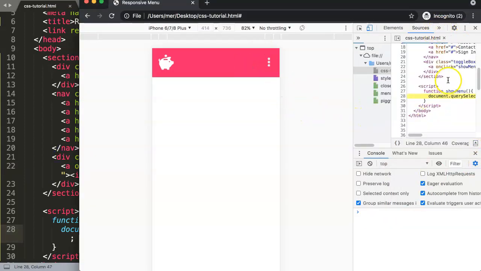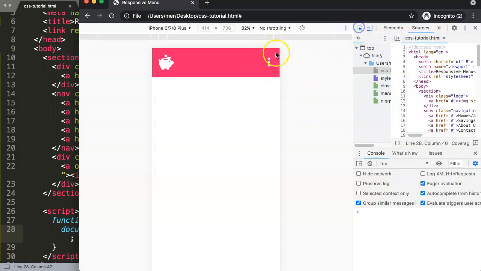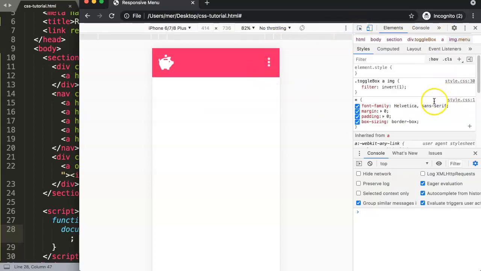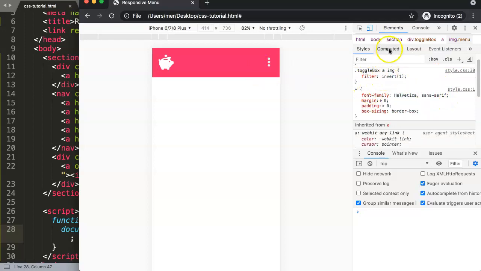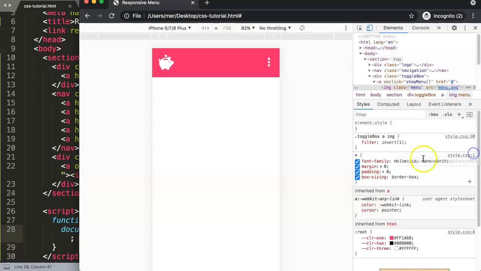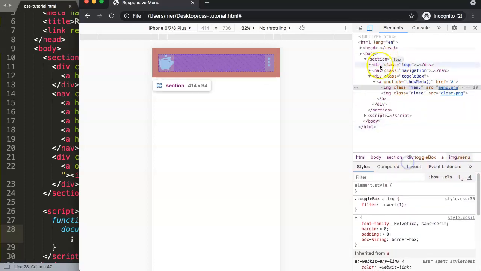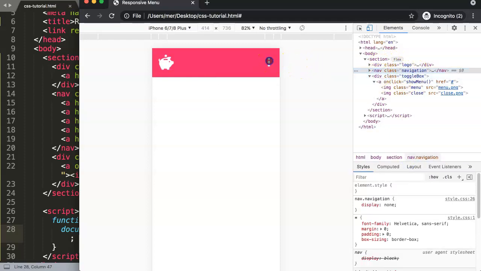Fair enough. Alright. The moment we click on this, pay attention here to this item here. You can see here we have the toggle box. So let me double check here. That's the one we need. Can we move this a bit more down? Alright. So the moment we click on this, you will see that the navigation will change. If we click, as you can see now, navigation has become active.